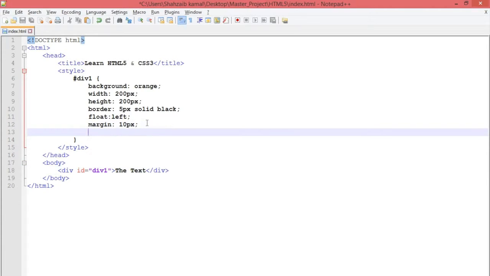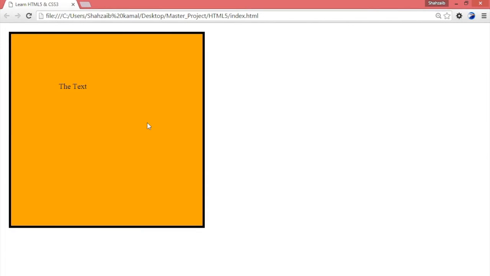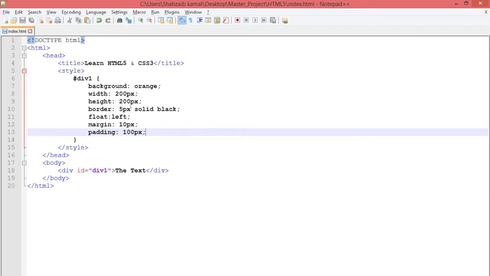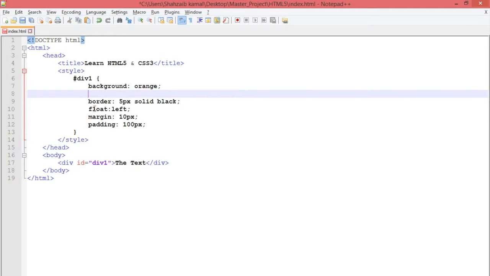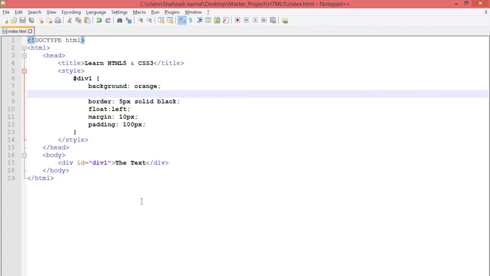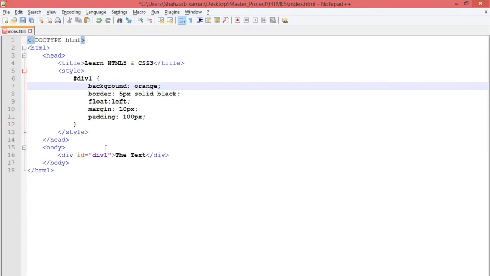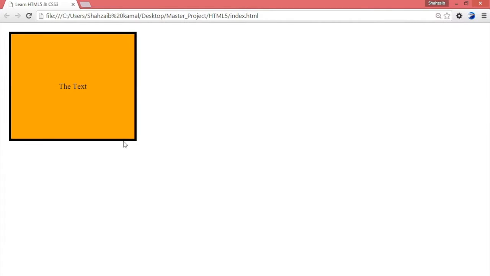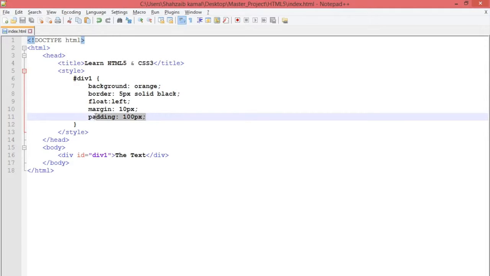So what I'm doing more, I'm adding some padding. I'm adding padding of about 100 pixels and refreshing. It becomes very big. So I'm removing its height and width. Now refresh. Now it depends only on the padding of the text. So that's why the text is in the center of the box. Looking awesome, great. If I remove the background and the extra things, now you can see that it's looking pretty awesome because I only applied the padding now.